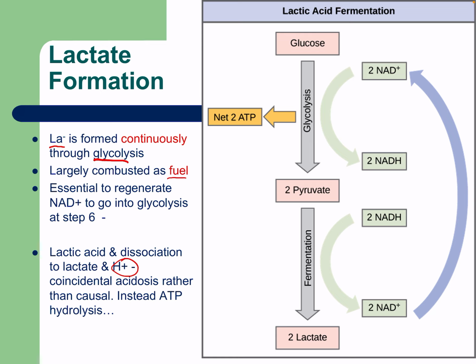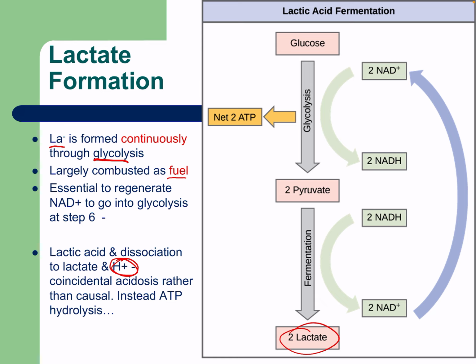We'll talk about that later, but lactic acid is used in certain things like the Cori cycle, and is used actually in energy. A lot of athletes that produce a lot of lactic acid can actually benefit from it and use it as an energy source. So it's not actually this negative thing. The negative thing is essentially the negative charge with these hydrogen ions. But again, we'll get into that in more detail.